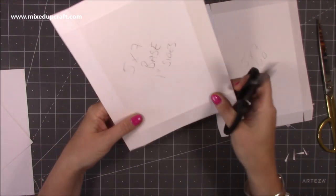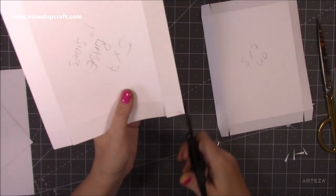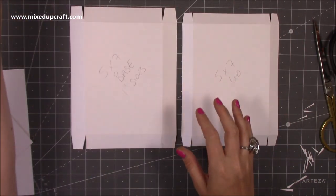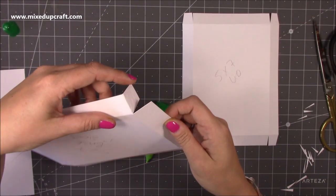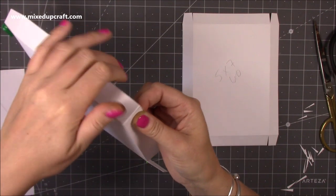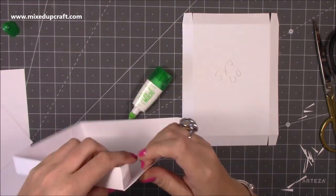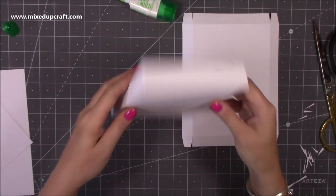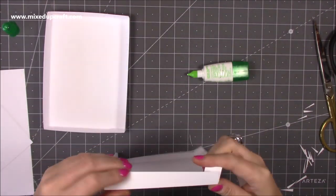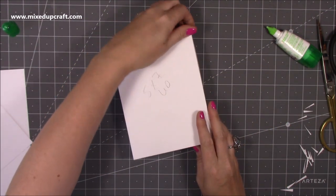For the base you're going to do exactly the same thing — along the short side cut up like so, rotate the whole thing around, then take little wedges off of all of those sides. Next, glue it all together — add some liquid glue into each of the corners, bring it down and around so you can bring the other side over. Hold that for a second, then go to the next one, bring it down and under. Repeat on the other end. Now we have our base tray, and for the lid do exactly the same — add glue to all of those tabs.